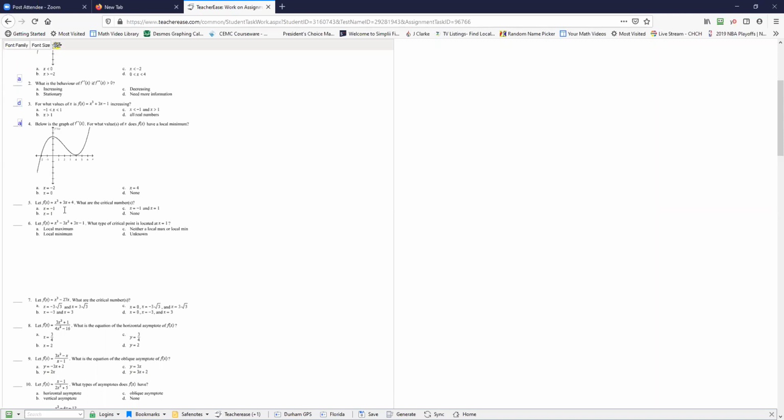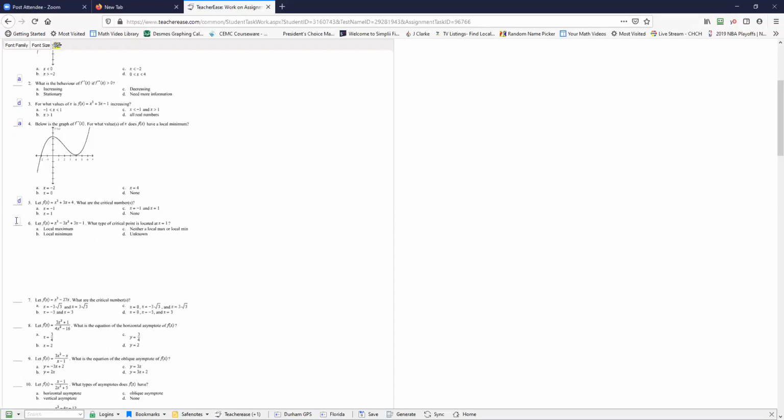So if 3x squared plus 3 is equal to 0, take the 3 to the other side, so that would be minus 3. Divide through by the 3. Now we're talking about x squared is equal to minus 1. So clearly that has no solution. So in this case, I'm going to say that the answer would be none as the critical numbers. So D. Okay, number 6.